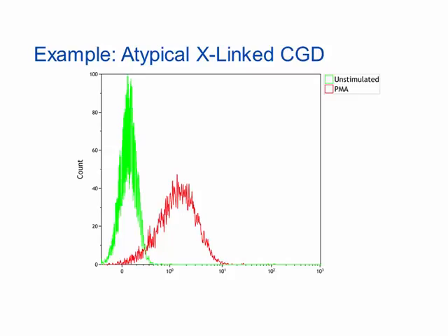This is an example of a male patient with X-linked CGD who presented with an atypical phenotype with one episode of Burkholderia pneumonia. As you can compare and contrast to the previous example of X-linked CGD, this patient does show reduced but present neutrophil oxidative burst, in contrast to the typically completely absent oxidative burst. This result can be confused with complete myeloperoxidase deficiency or an autosomal recessive form of CGD, and therefore genetic testing is essential to determine the inheritance pattern and specific genetic defect.